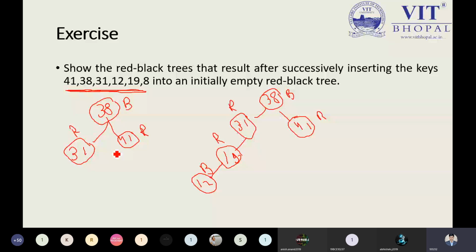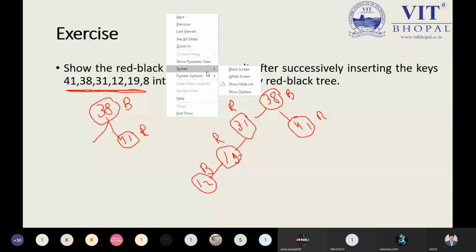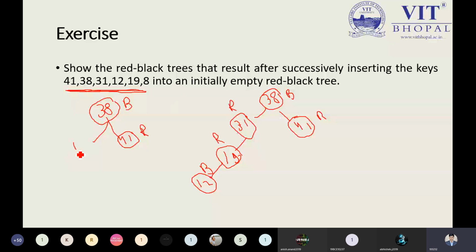Okay, sorry. What I need to perform is an R operation, so I need to change. Okay, sorry. Yes, so it would be 19. If I'm going in the wrong direction, please you can stop me. And here 31 will come, and here 12 will come. And please keep in mind the important words. 12 was the black and 31 was the red. Okay, and 19 is red.